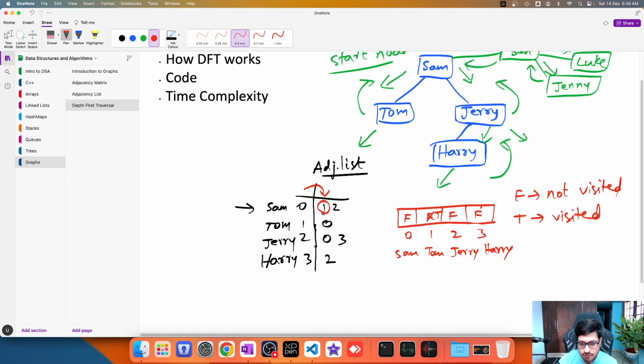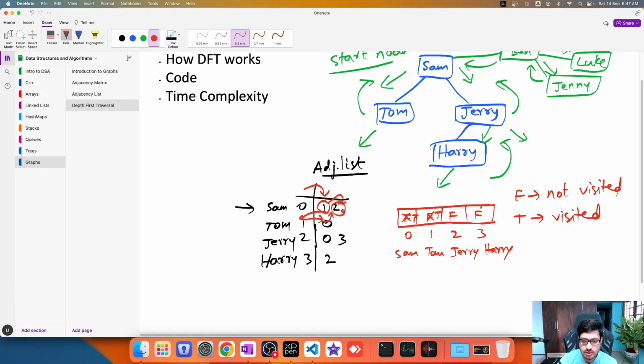Okay. So from 1's point of view, I will go to Tom's vector. I will go to Tom's vector and then start exploring Tom's vector. Okay. Since Tom is already a friend of Sam and Sam is a first node, we will also mark this as true. Sam is also a node that we have visited, since that is the starting node of our traversal. So both of them are true. Since Tom is having only one friend and Sam is already visited, we can come back from here. So we will come back from here and then we will go down a new path.